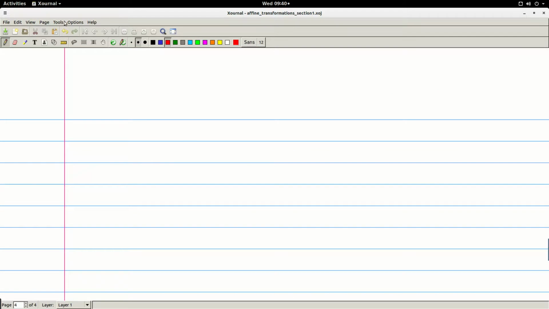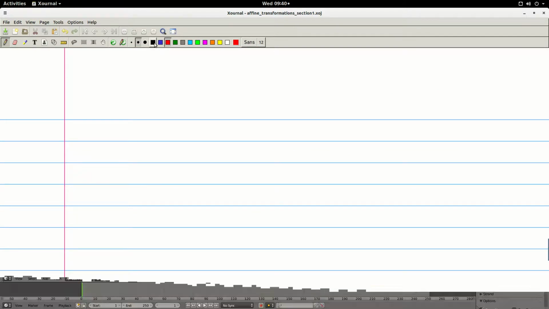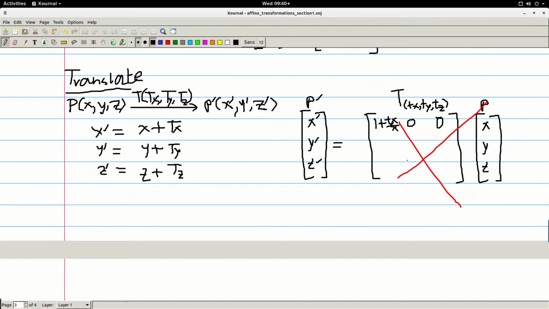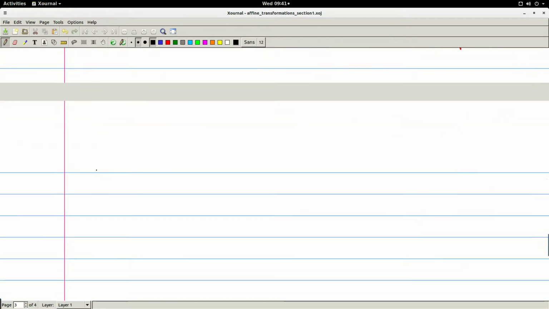Then what we do is, if you can't solve a problem, you redefine it, right? The problem that we had is, what was the problem itself? Find a 3 by 3 transformation matrix that does the translate and doesn't depend on the point itself. Okay? So we're going to try again. And this is where we redefine the problem itself.